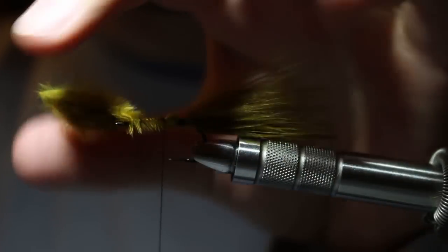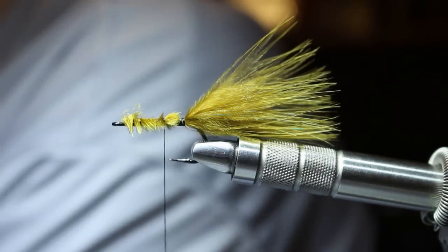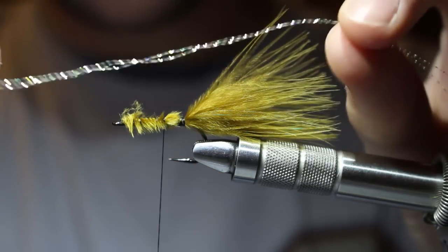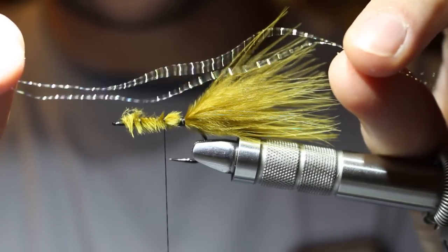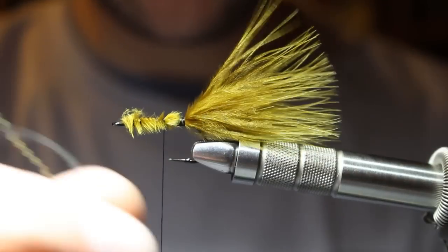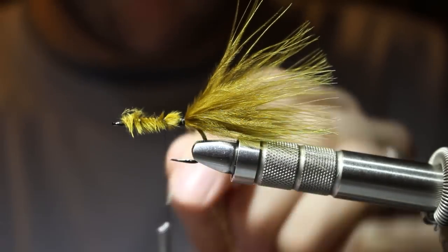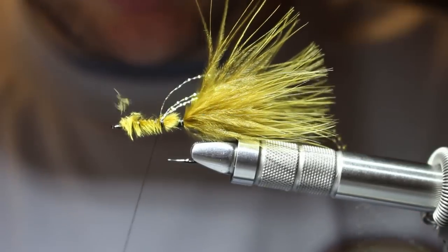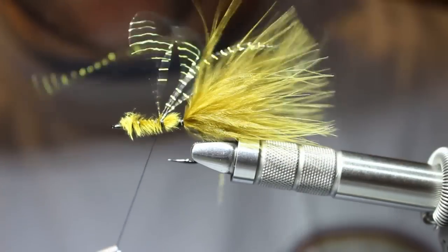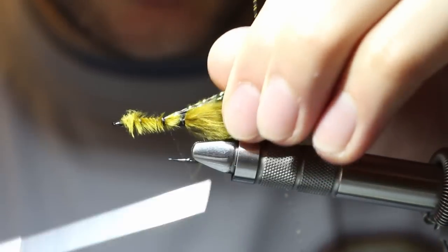Now I'm going to come in with 2 strands of accent flash. This is Hedron's accent flash, Mirage Opal. This is a really small fly, about 3.5 inches, and when I think about small baitfish, whether it's sculpin or an actual baitfish, I typically find the smaller they are, the more translucent they are, the more opaly they are, the more wispy they are.